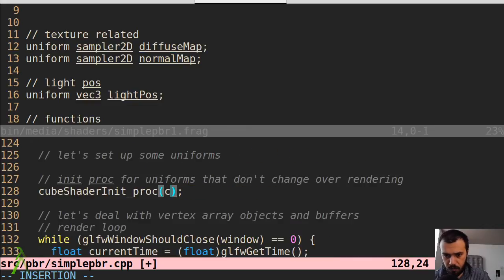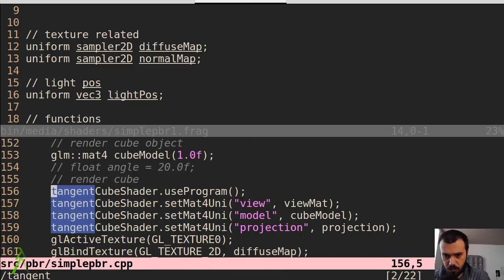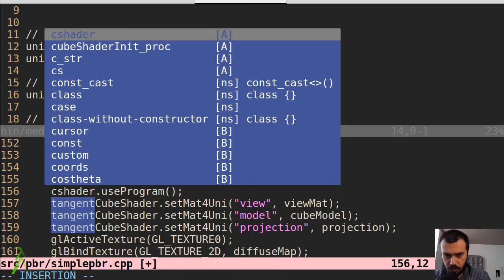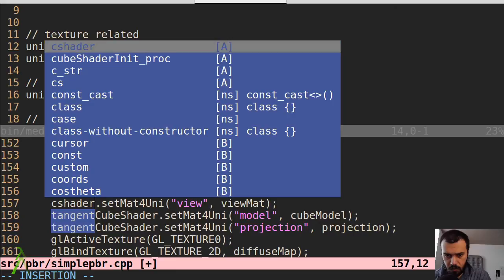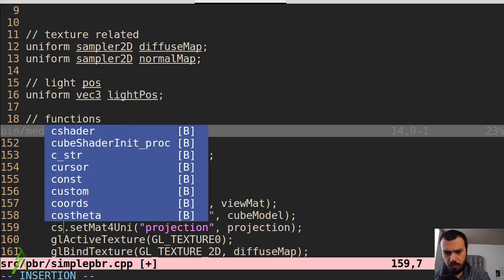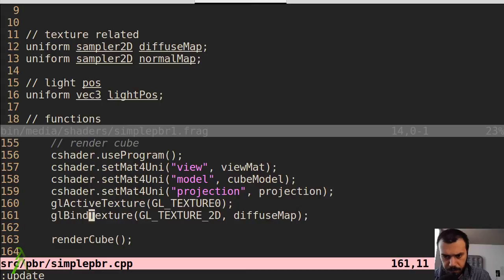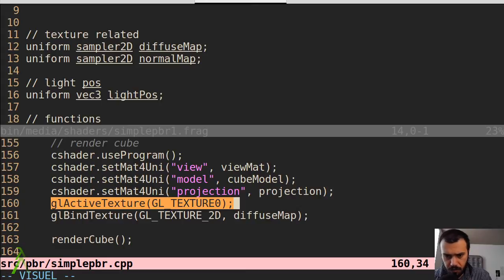Tangent cube shader, shader. We set the projection matrix.